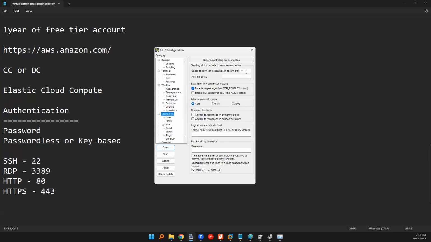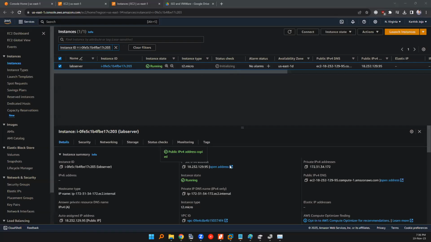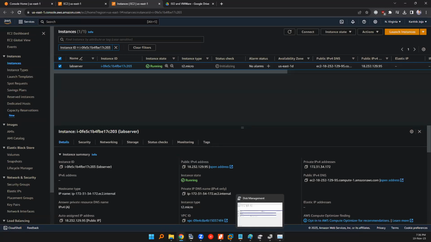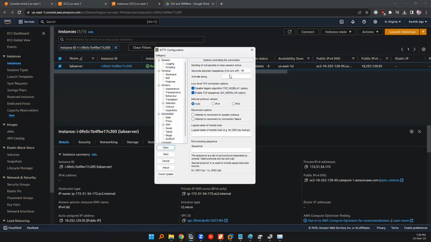Okay. And connection. So go to connection settings and give this as 60. Which means every 60 seconds, it will be sending a null packet to that connection. Meaning this server is active, but that remote connection, it will time out actually.